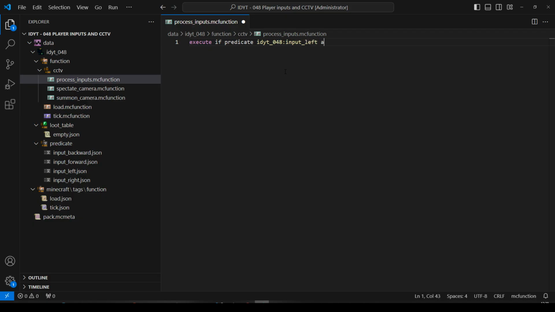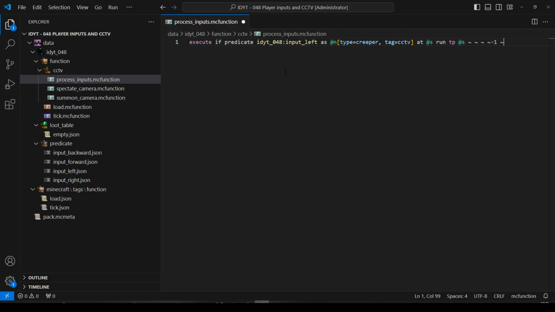And then we'll execute as the nearest type equals creeper, tag equals CCTV, at that creeper, run TP that creeper to the same position, but we're going to change its yaw by -1.